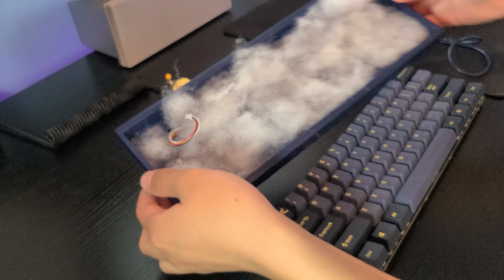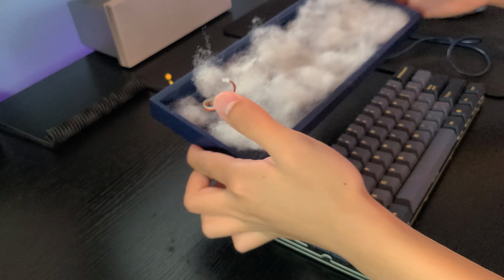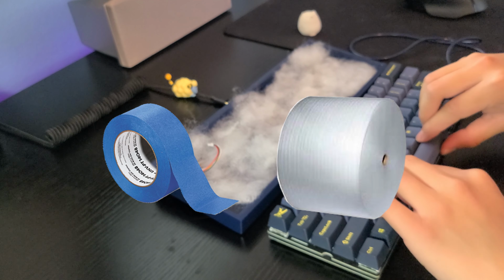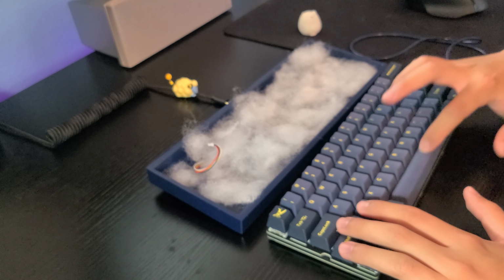After trying a few different configurations with the Gateron Yellows, I settled on no mods except for some polyfill in the case, because personally, I think this board sounds better without the ever popular tape mod and PE foam. I have no hate for those mods, like I even have a build that's specifically made for that creamy, marbly sound.